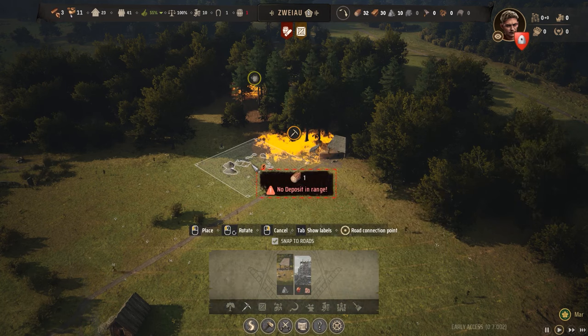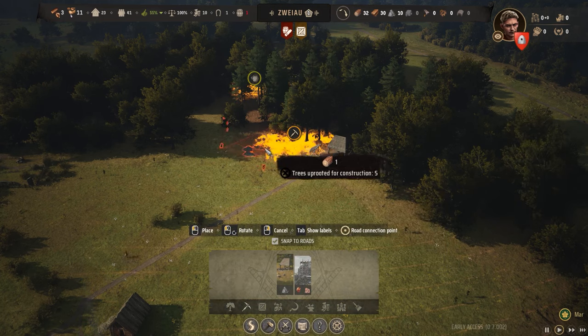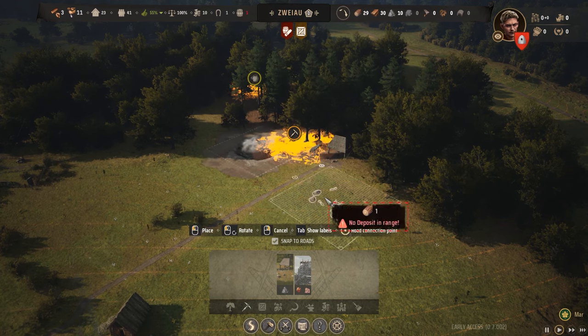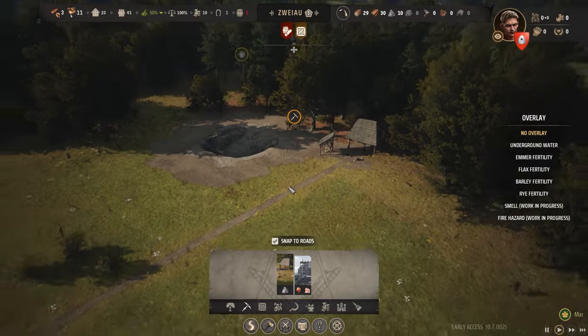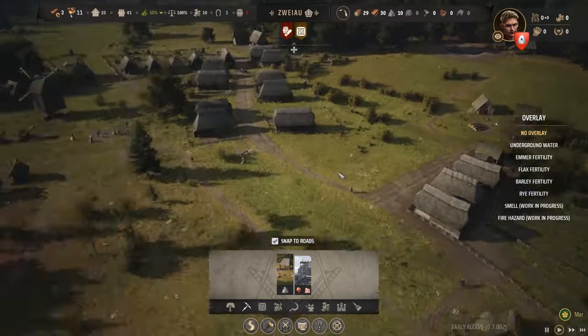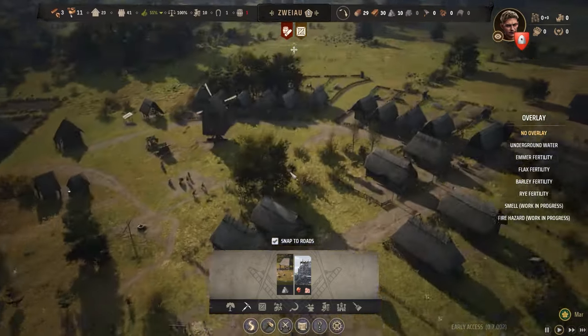Well, let's put up this mining pit then. No iron deposit in range. There will be momentarily. How about right there? Okay, yeah, you guys are fine with that. Wow, that's a big, deep, ugly pit, isn't it? Okay, somebody will get on that at some point. Dorothea, find some unemployed people. Tell them they've got a job to do.